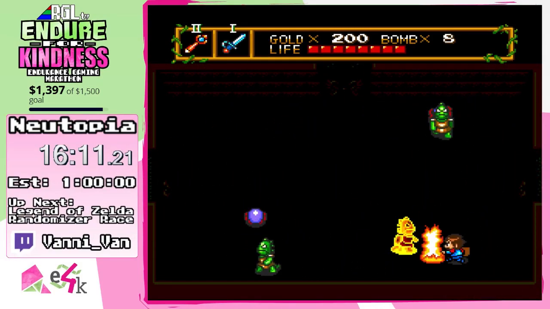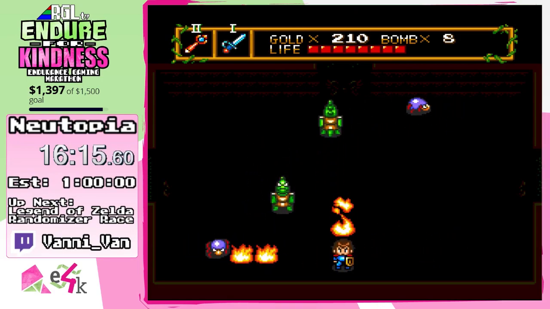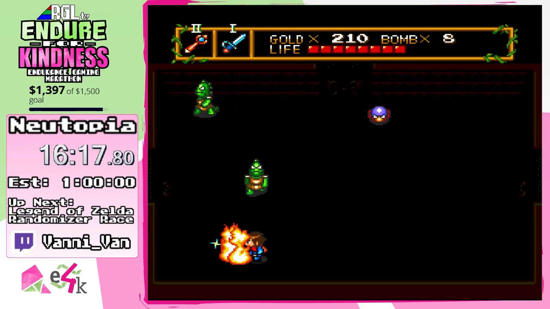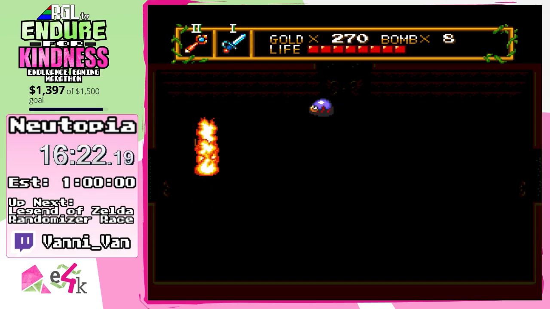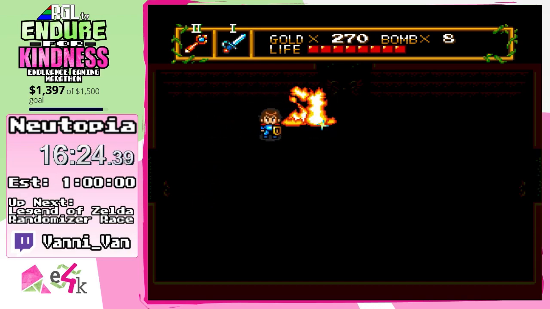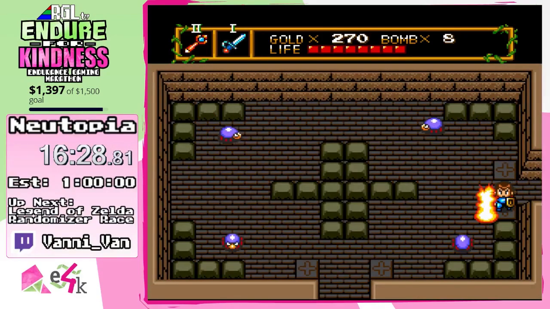Ooh, I'll take that. All right. So now you notice that the fire as I was using it was kind of those little balls that were moving back and forth. Well, now that I have 8 life, you see it's kind of like these fire column things. That's a byproduct of the upgrade that I was talking about.